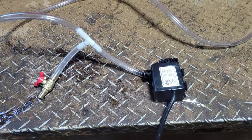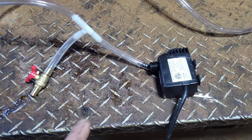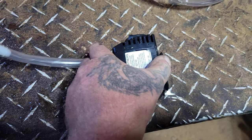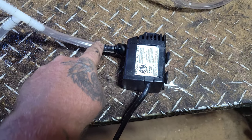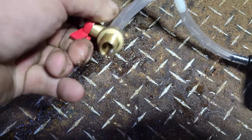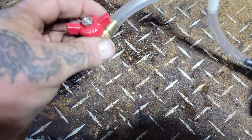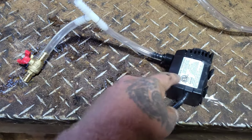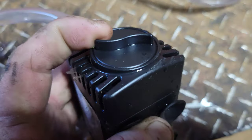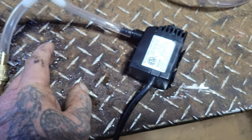Hello everybody, for all of you that's been following along with the fountain project, I went and got something else today. Okay, so this is the pump. It goes up here. This is a ball valve, okay? So I can make more water come out of here, less water come out of here with this valve thing. So this pump pumps too much. I can't control it with the thing they give you on it. It doesn't work very good. I need to be precise.